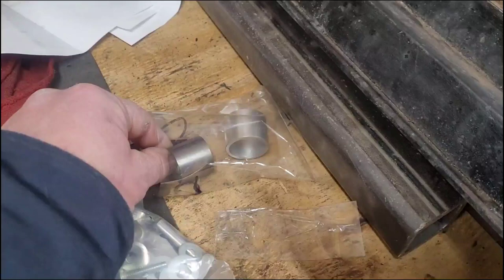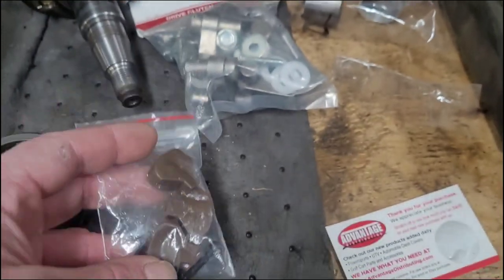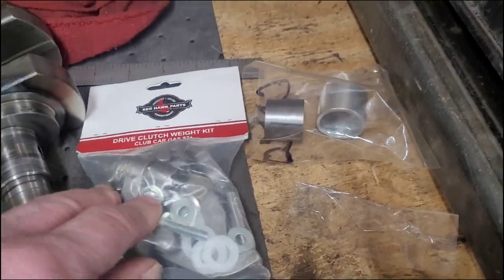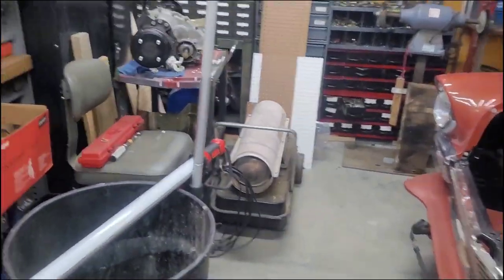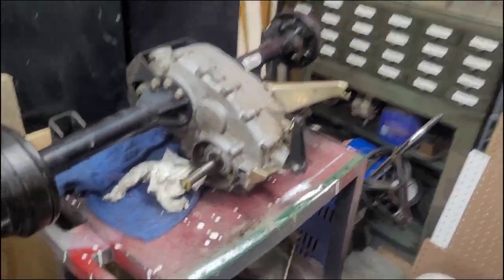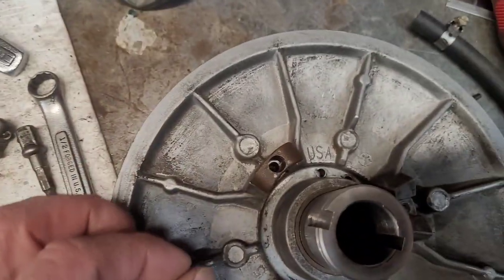We put our tapered adapter on for the clutch. We got our little rubber shoes for the driven clutch, and we have lightweight drive clutch weights for the drive clutch. We also got a high torque belt, so we'd be able to button all that up, mount everything to the bracket, and it'll be good as new. Driven clutch, new rubbers or plastics. Had to drill two of those out, and we got a yellow high torque spring.